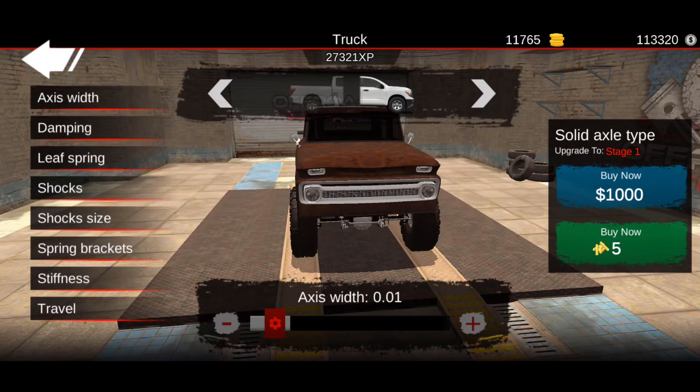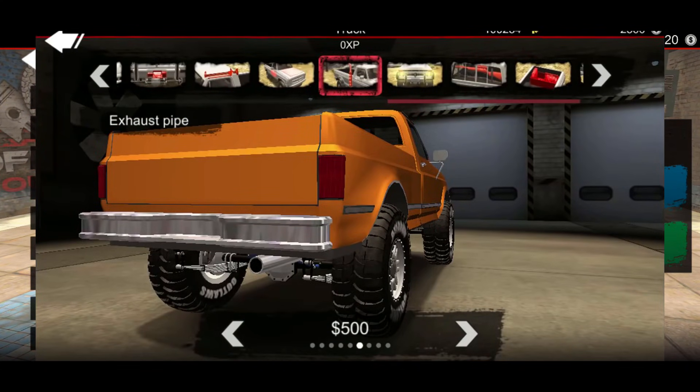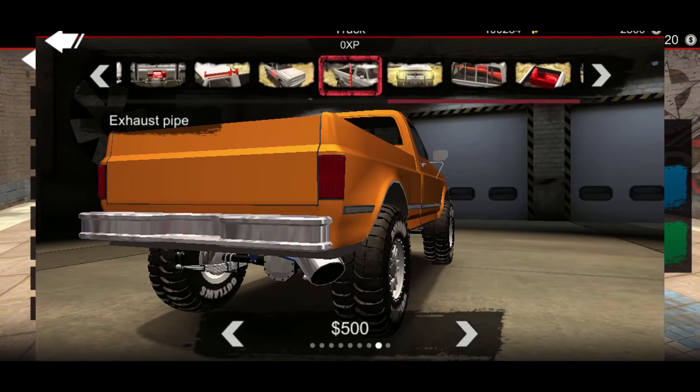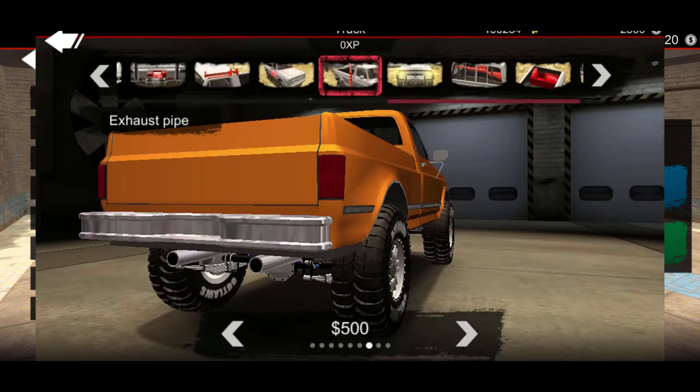They did talk about the exhaust, so here's a different photo of the exhaust system. On the rear, this one is actually a single pipe sticking out, which is pretty cool because we don't have something like that in the game. This next photo looks like a huge exhaust tip that just dumps out — I'm assuming this is more for a diesel owner so you can roll a lot of coal.